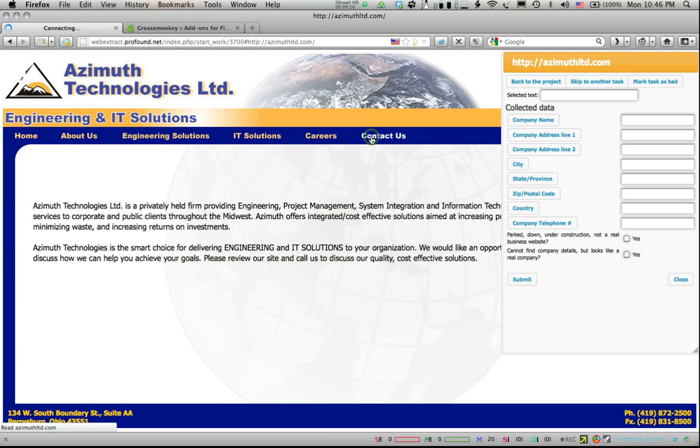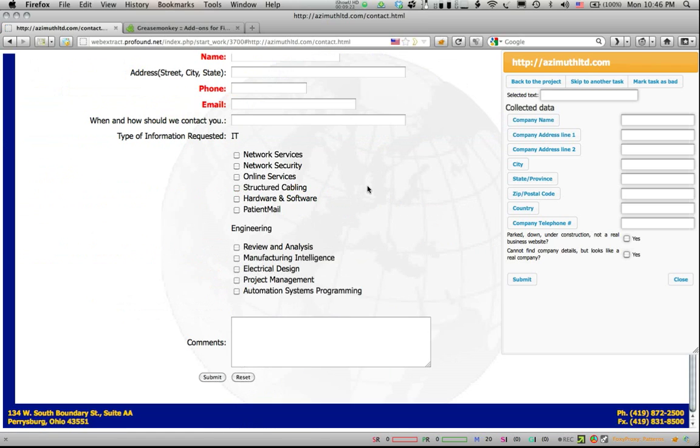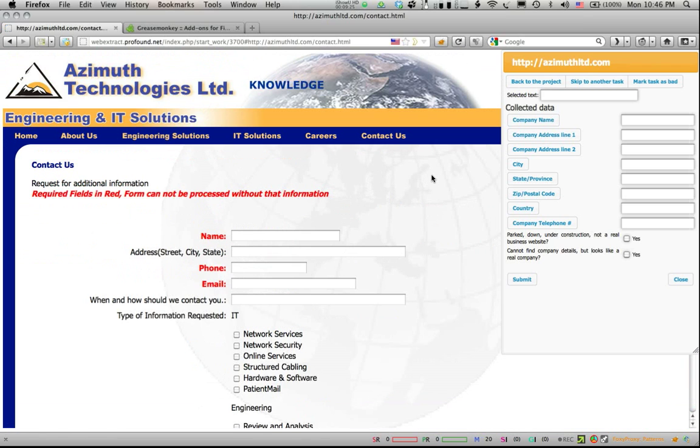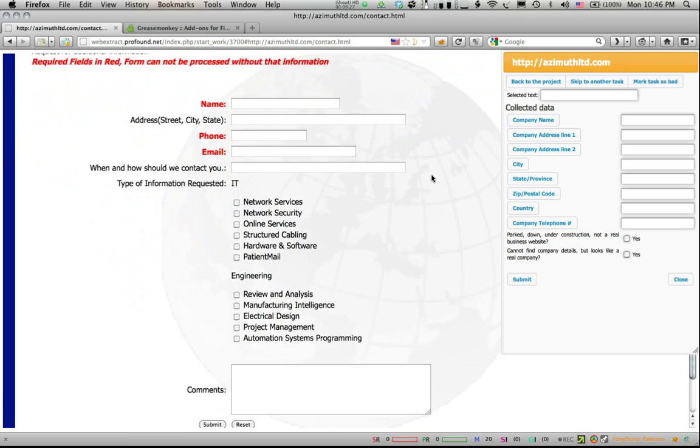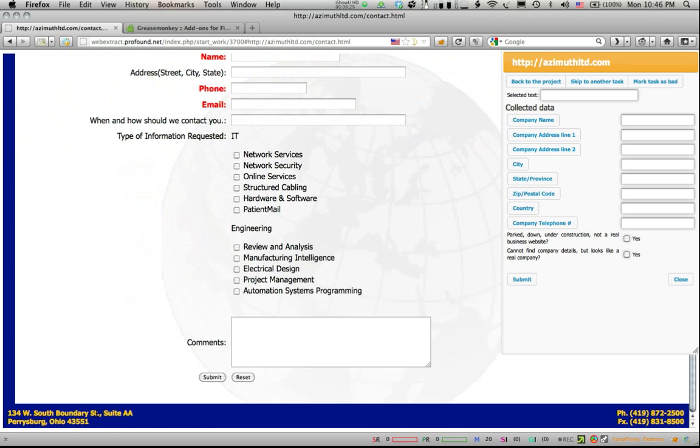There's the Contact Us page. Okay. Many times they do show you the form. But here we have the company address, line 1. Suite AA is company address, line 2. Perrysburg is the city.